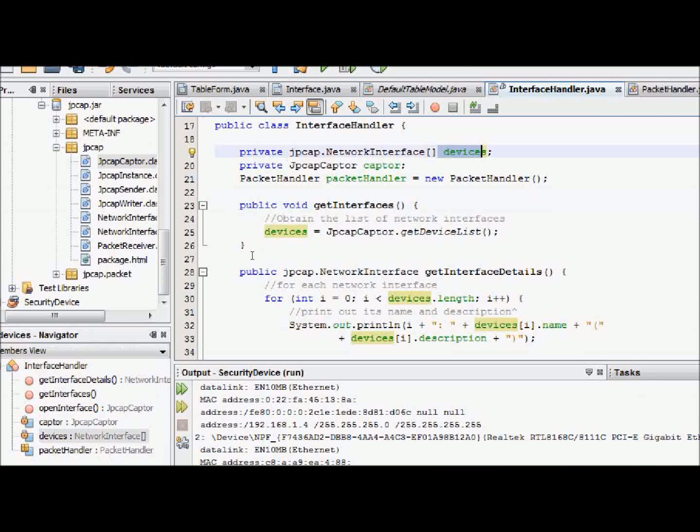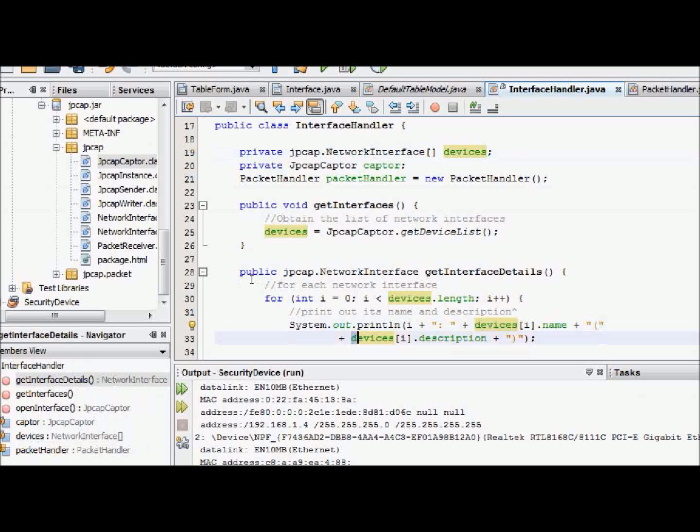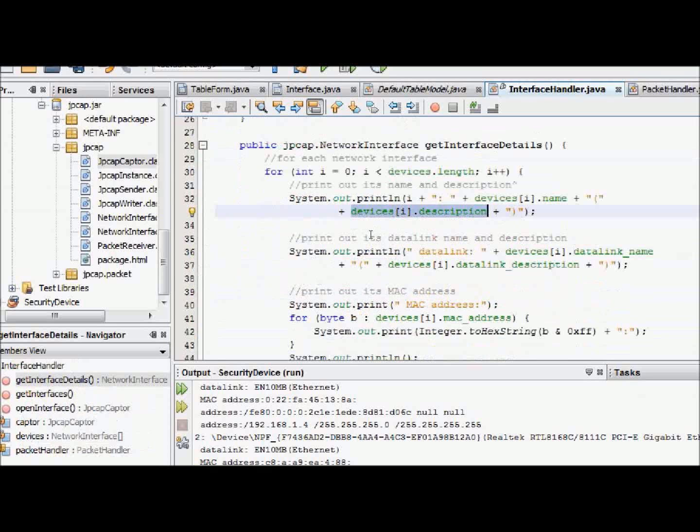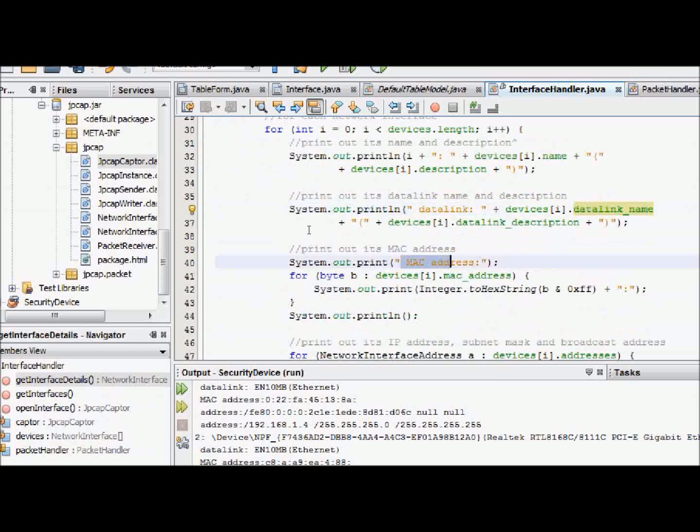Each network interface object contains some information about the corresponding network, such as the description name, device description, data link name, data link description, and the MAC address of each interface.